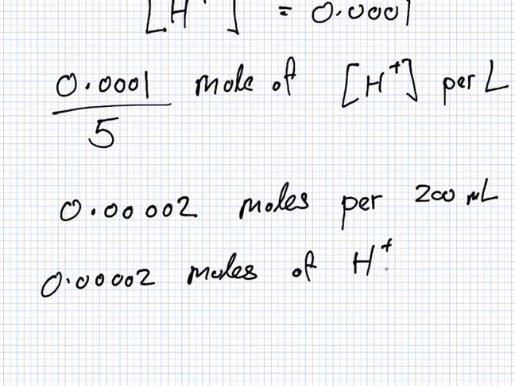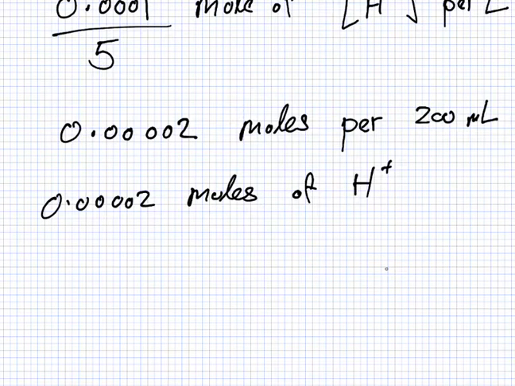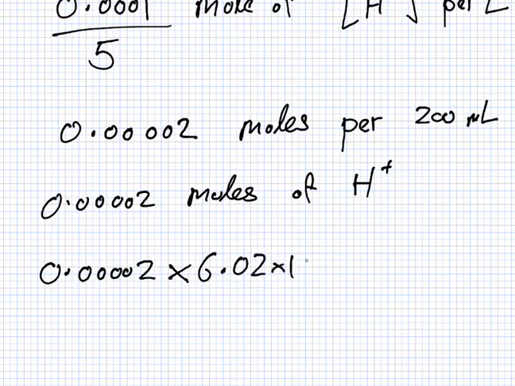All right. So we have 0.00002 moles of positive hydrogen ions. But how much is 1 mole? How do we go from mole to atoms or molecules? How much is 1 mole? What's the name of the constant? Avogadro, yeah. So if I just multiply this by, what is it, 6.02 times 10 to the, no, minus, think positive, 23, yes, of H plus.